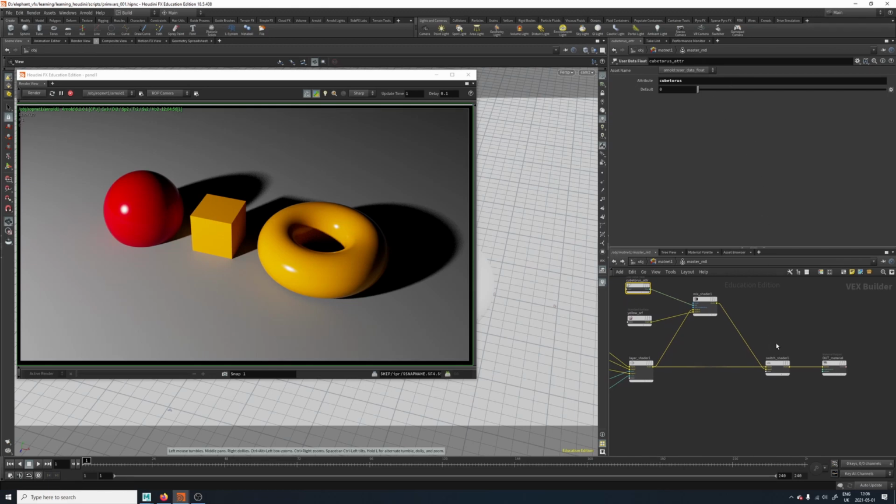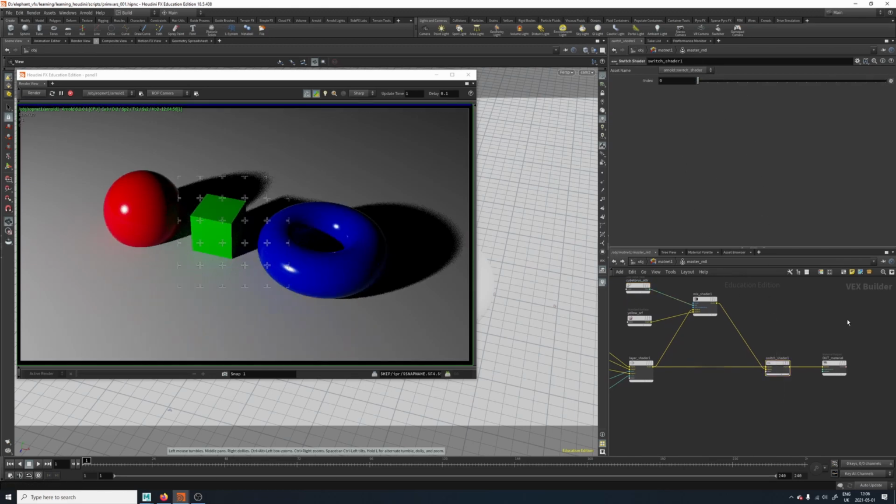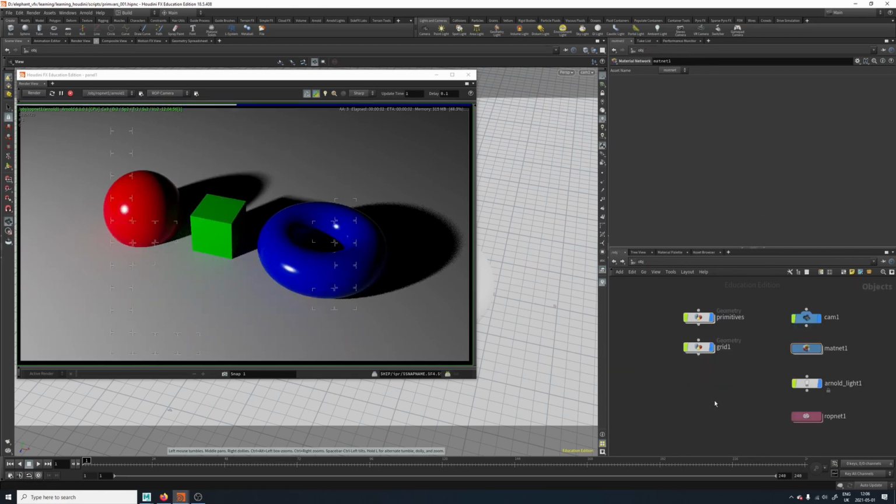Okay, let's set this one back to 0, and as you can see, everything is working. So yeah, just another way of working with materials in Houdini. And as usual, depending on the case, depending on your requirements, your specific asset, you may want to do one thing or the other. But this can be very, very neat for certain assets.